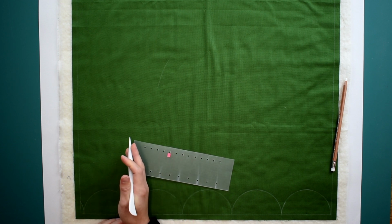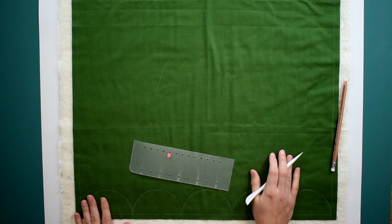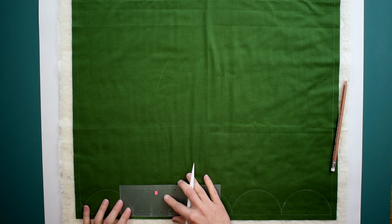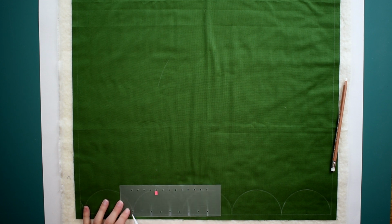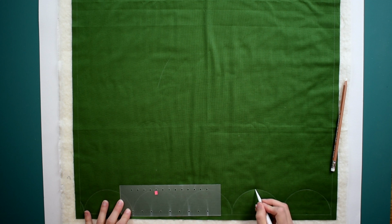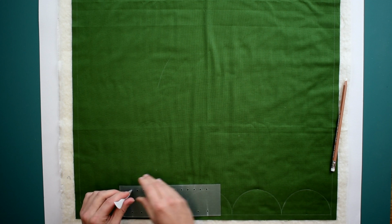You could decide to draw a grid on your quilt top instead and use that as your guide. This is just a way that you can do it without having to draw a grid. So my dot is right here. It's helping me to make sure that I know I'm in the middle. My dot with the sticker is lined up with the top of my clamshell arc right there. So this is going to be my anchor point.